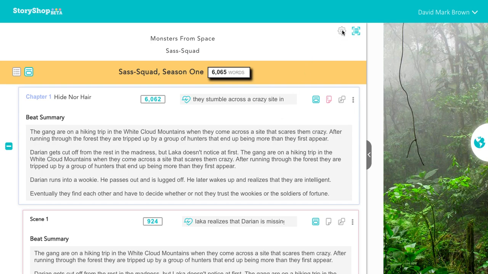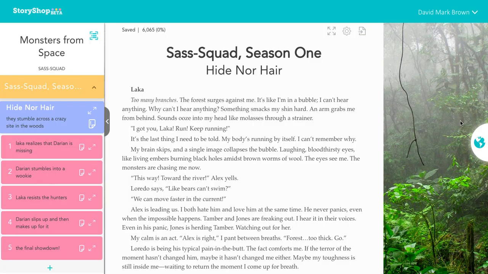At the top, in the book bar, you're going to see a word count. Oh, and you can also adjust your font and your font size. It will only change what you're seeing in your beats mode, not what you see in the writer. At the top of the book bar, you're going to see a word count. That's for your entire story. Now, on each chapter and on each scene, you're going to also get the word count for that chapter or that scene.